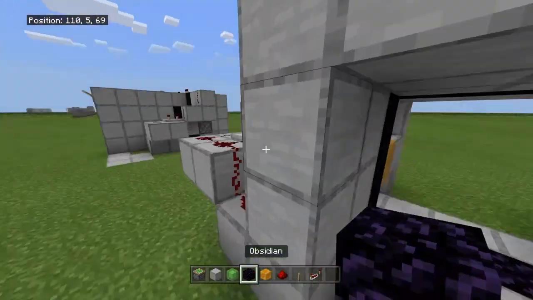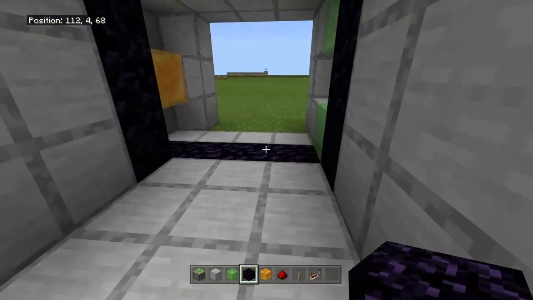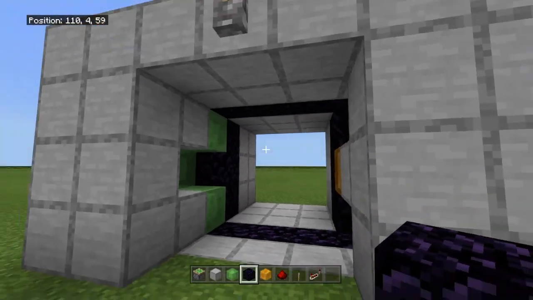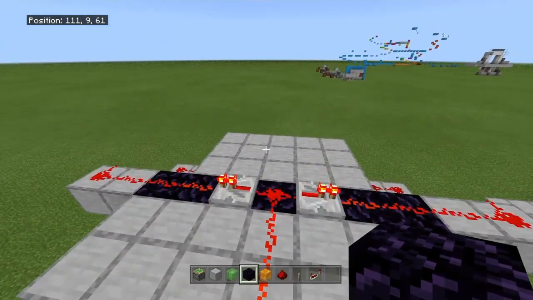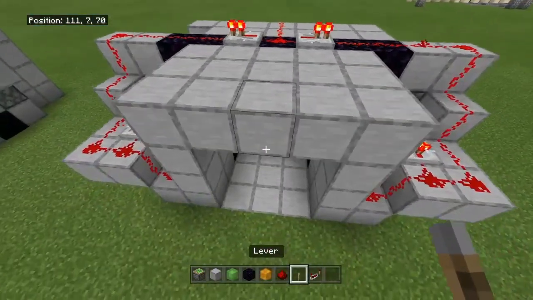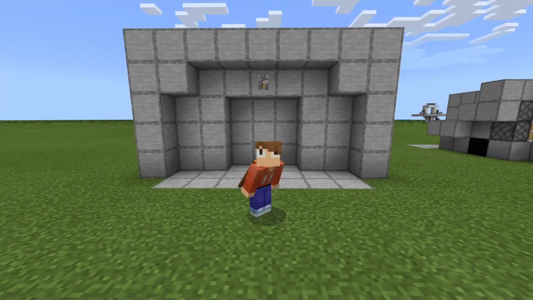You might also want to patch up this side with obsidian and this side just so you can't see through the slime blocks or honey blocks. So now it's just good. Your door is all set and ready to go. If you would like to change the positioning of a lever or you want it to be able to close on the inside, just simply do this if you want to close on the inside. Alright, so that's pretty much the door.